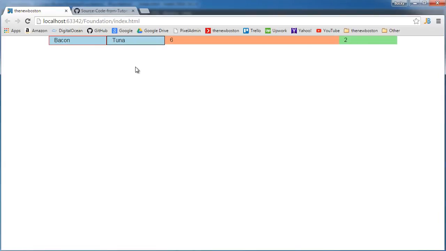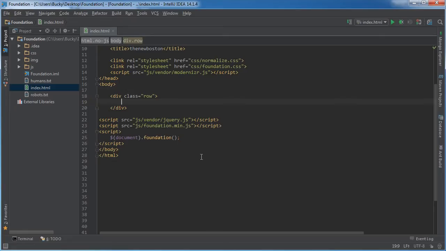What if we wanted to have a layout that whenever you're looking at it on a phone, you're just going to have it split perfectly down the middle. So 6 on the left and 6 on the right. Now, whenever you were looking at it on a desktop, you wanted 2 on the left, so a skinny column, and 10 on the right. Alright, that sounds like it would be a lot of work, right?